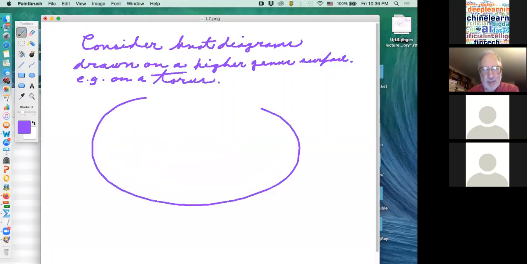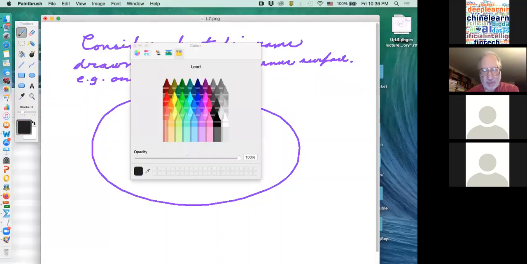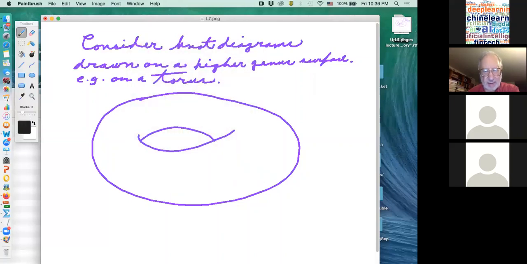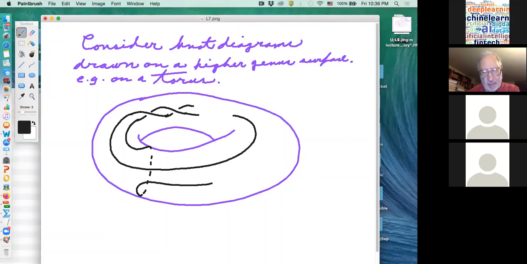I mean that you're going to be allowed to have some weaving going on, just like when you draw a diagram in the plane. Let's take a look, I'll change color to make a black knot diagram. I could have something like this, a little bit of weaving as I do in a trefoil diagram, right? And then it might wrap around the torus like this and wander over here, and this one could wander this way and come on back over here, and this one like that. And there is a diagram which is supported on the whole of the torus surface.